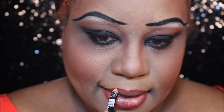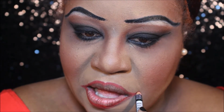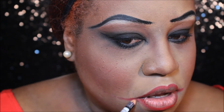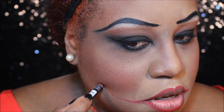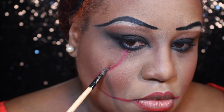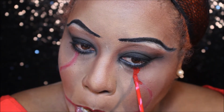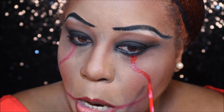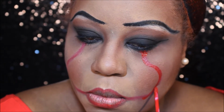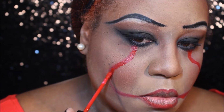And for the shape of my mouth, I am going to go out on the corners a little bit to create that little smile that Pennywise has going on, but I'm going to extend that. And first, as you guys can see, I started out with the pencil, but here the pencil wasn't working very well, so I took some liquid lipstick on a brush and lined the designs first, and then I went over it with my Kylie Cosmetics Mary Jo K liquid lipstick.